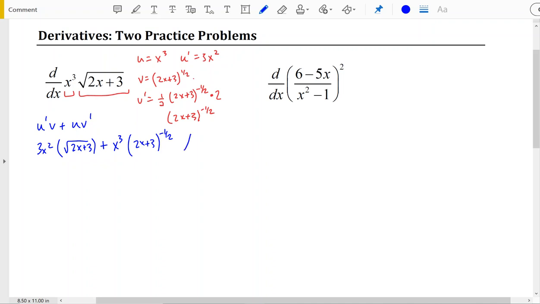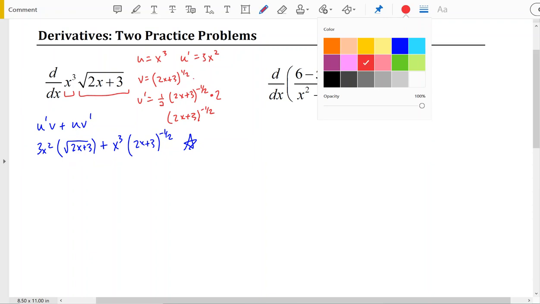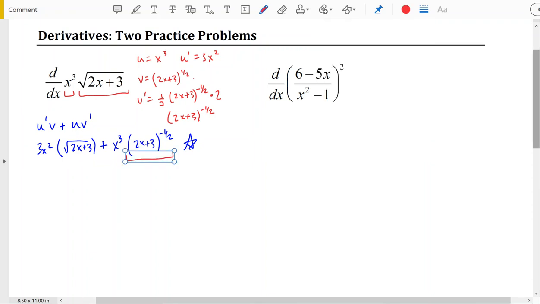Okay. All right, so this is the important thing, that you can make it to here. From here on out, we'll do a little simplifying. Some people might do the simplifying a little bit differently, but I'm going to show you what I would do if I came across this problem. And I noticed that there is a root 2x plus 3 kind of in both of these terms. So I'm going to approach this with factoring. And I am going to factor this term out of both of these things. So (2x plus 3) to the negative 1/2.